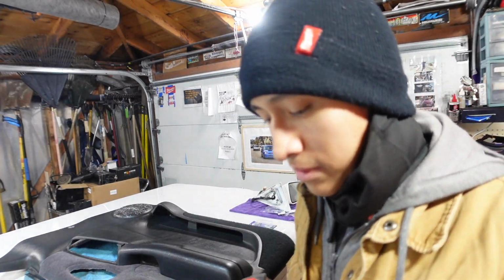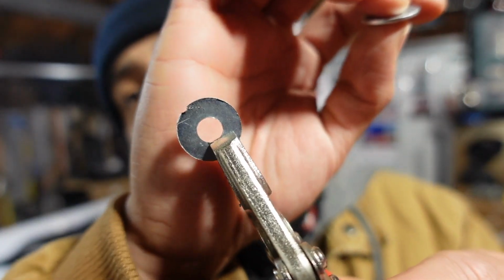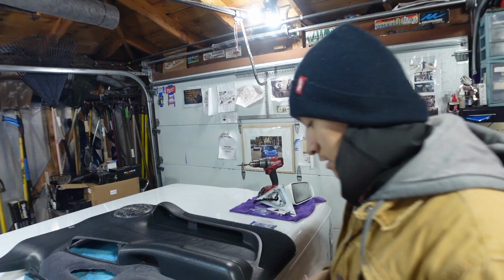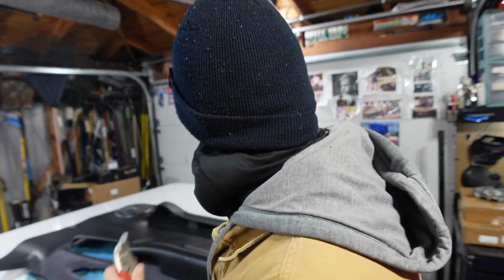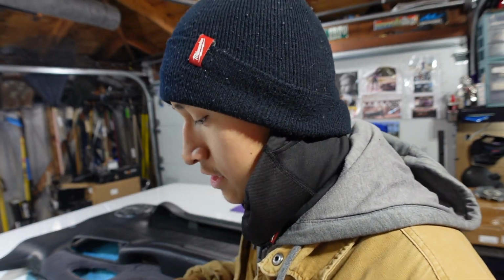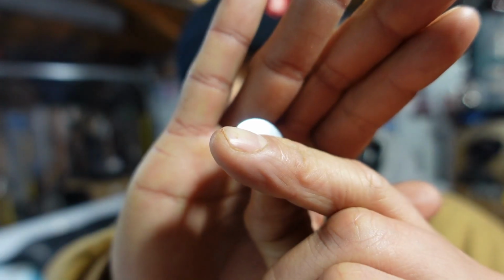Alright, little update. I had to get my Milwaukee drill bit. It's this one right here. Make the hole bigger. As you can see, these two are not the same size. So I made this hole a little bigger. But now when I try and put this other washer in there too, it won't go in because it's too round. So I'm planning on just grinding off that much, and then hopefully it'll give it enough clearance to just keep everything nice and sturdy.